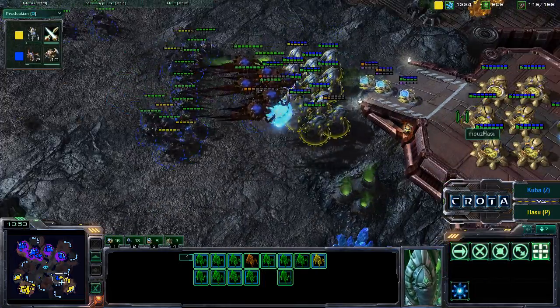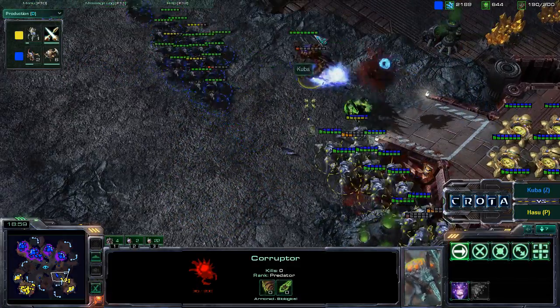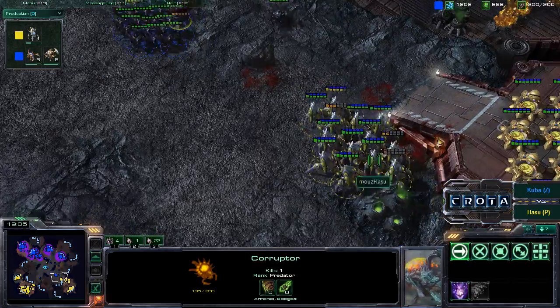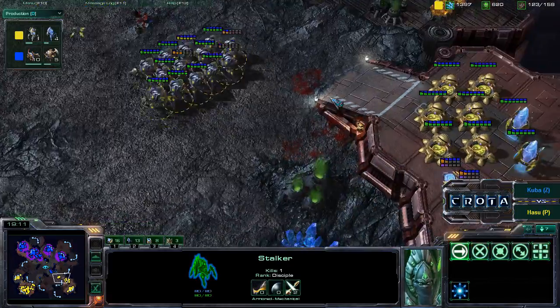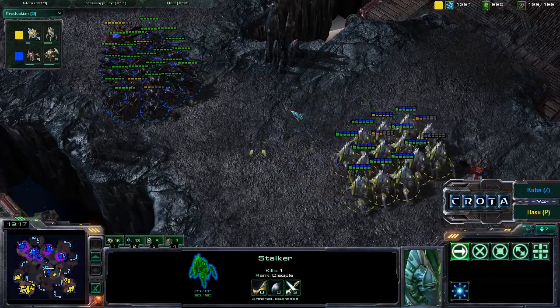Will the sentries be able to make it up that ramp? The sentries are going to be able to, and so many Corruptors lost to photon cannons. And wow, what a change in that battle there. Kuba now being forced to try to pull back. The Stalkers can be very, very careful, or can be very forgiving with their movement right now, because they know they can just blink out of a bad situation.